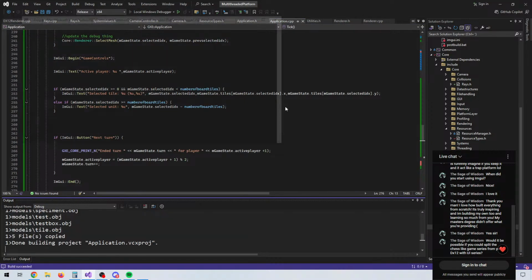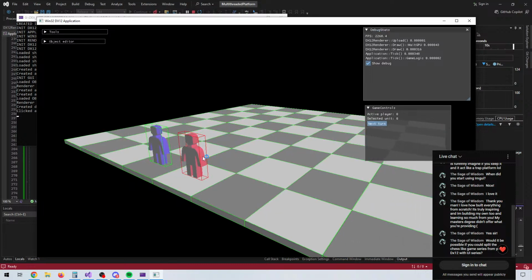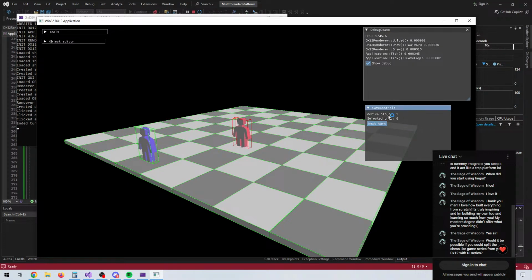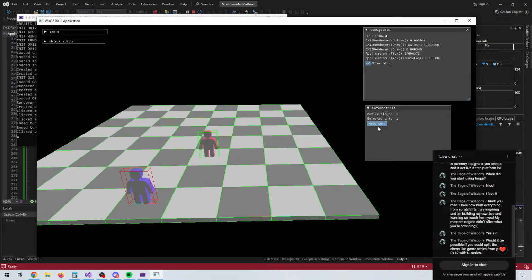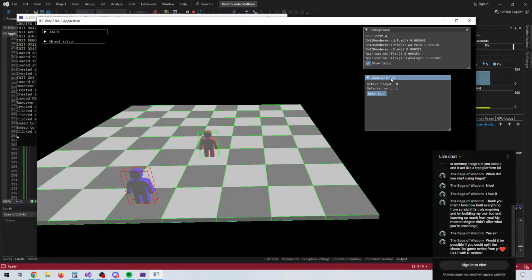Okay, so now we can move the pawn. We can actually see which units we have selected. We have some overall game controls and debug information.